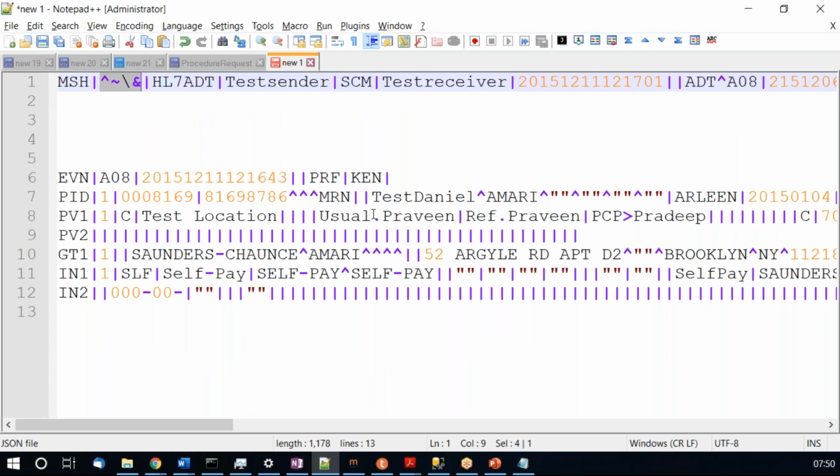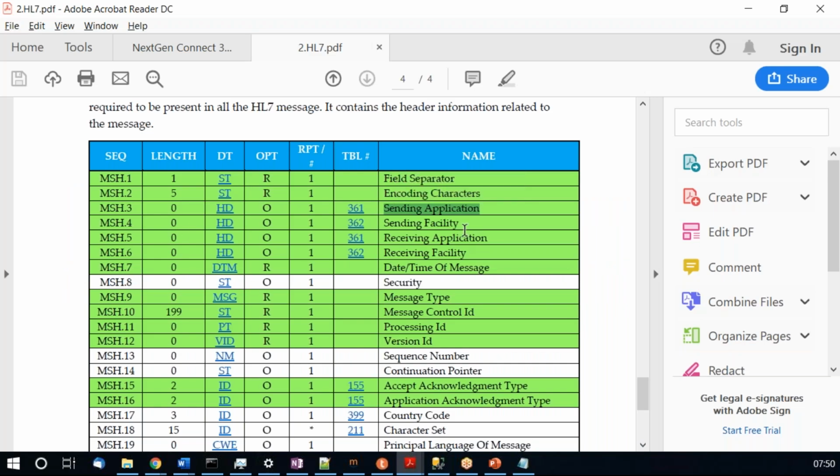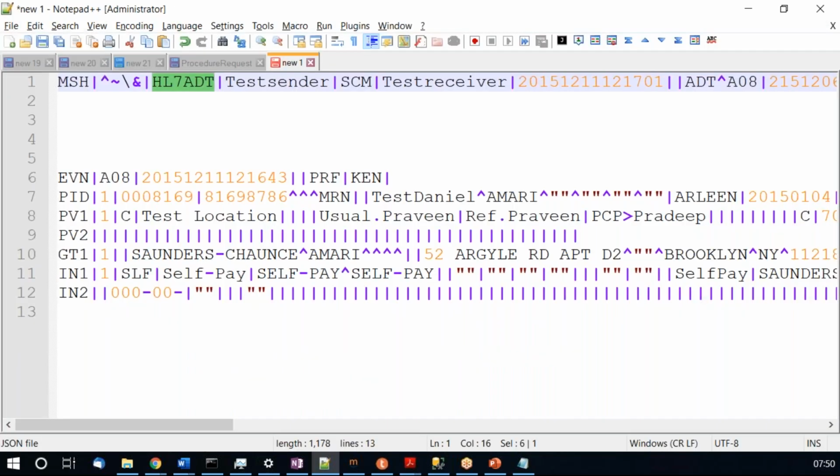generating the HL7 message. When we talk about a real-time event, PM is sending a demographic message to EHR. In such scenarios, PM will be practice management, that practice management application, whether it's Epic, Allscripts or Cerner, and that name will be the sending application name, which will be sent in MSH3. Okay. And then we have the sending facility. Sending facility is nothing but the actual hospital, or the location from where the HL7 message is being generated.